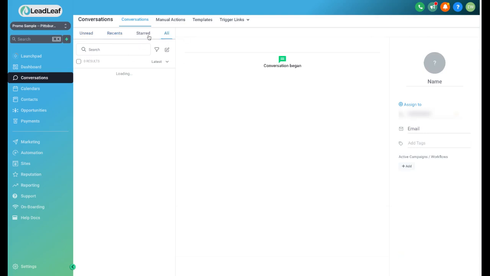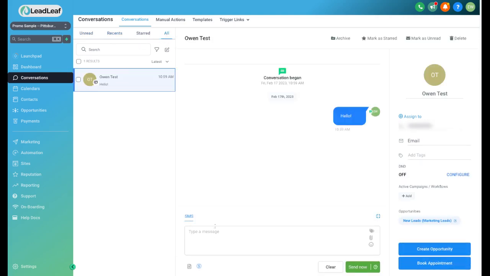So, for example, I have a client here. I sent them a text message, and there's a lot of great things here you can do. You could even request a payment link from them directly from here. You can even have a template set up that we are setting up right over here.